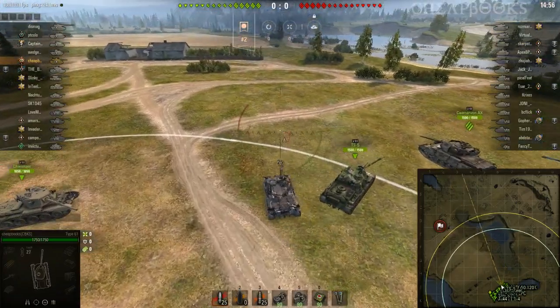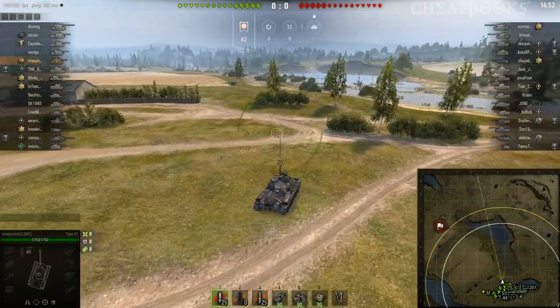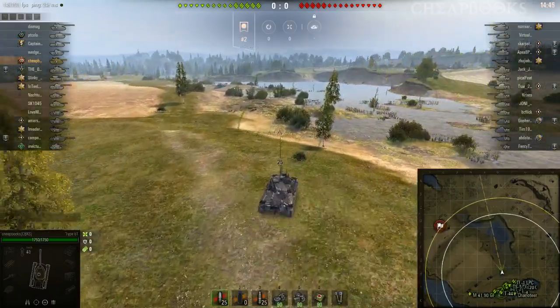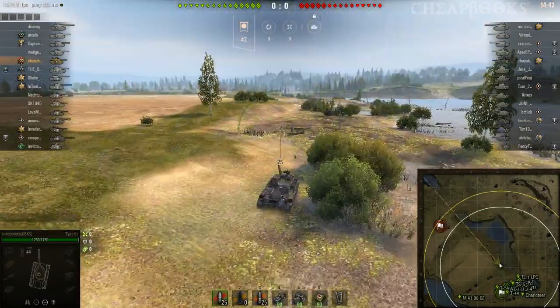This is a Type 61. This is a Japanese Tier 9 medium tank, and the map is Malinovka. So I'm going to get like 4,250 spotting damage. I'm trying to stay as low as possible.